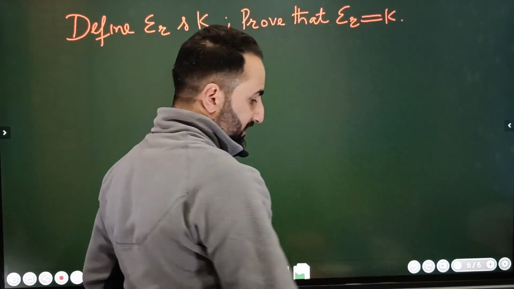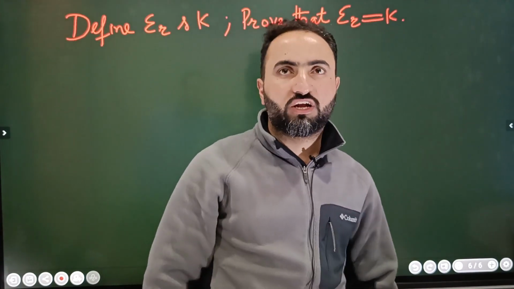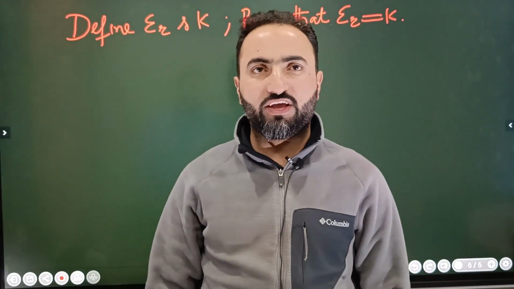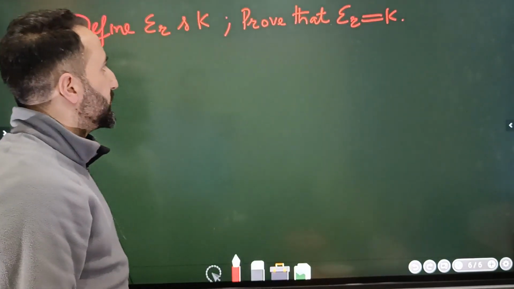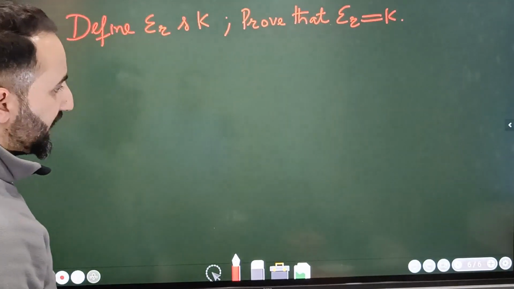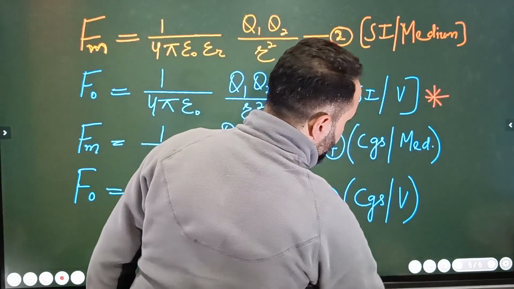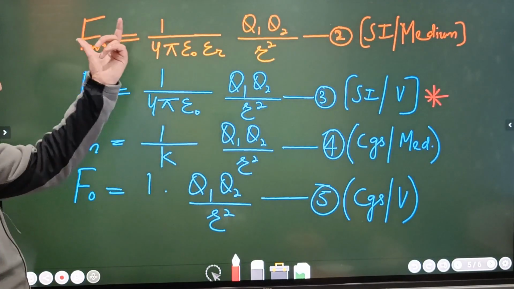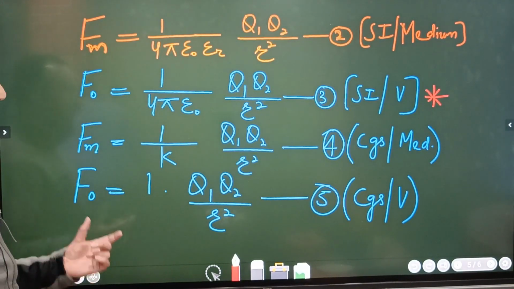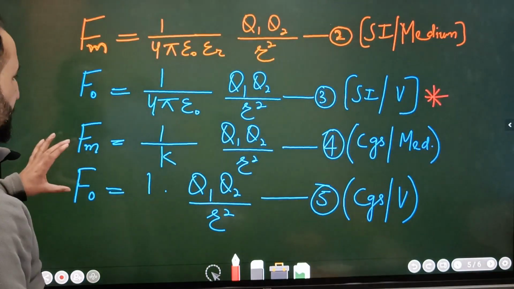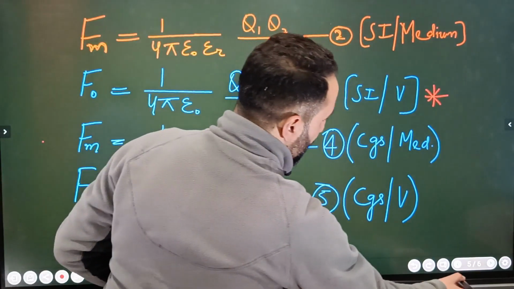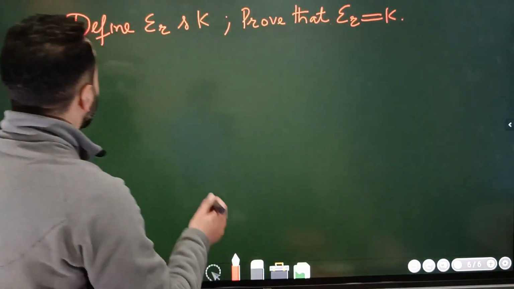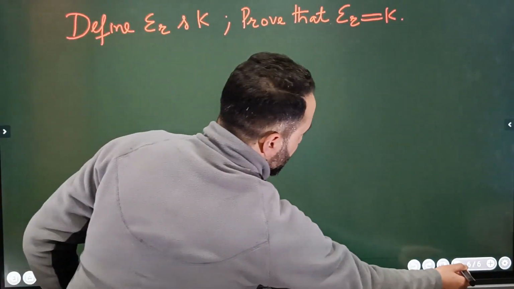This question comes in your board exams. Okay, this question every now and then is asked in the board exams. So you concentrate on this. It's a small question, not that difficult, but for this you have to pay attention to these equations. So there are how many equations? There are 4 different equations: 1, 2, 3 and 4, isn't it? What I will do is this, I will divide these two equations, then I will divide these two equations. So what I am going to do is this, I will divide this equation by this equation.